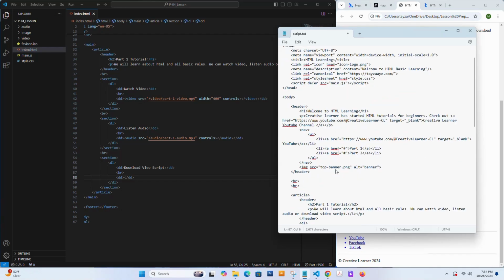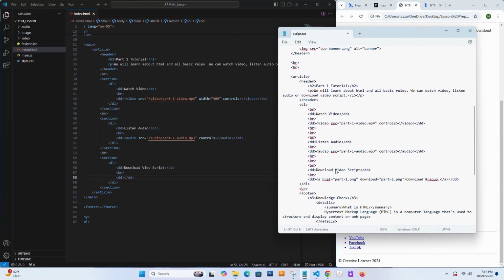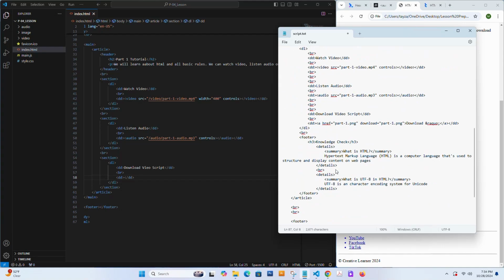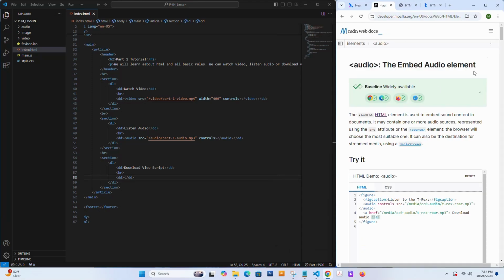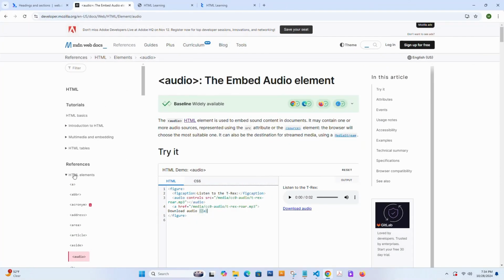And then what we're going to have in our article is this download list. To do that, I will just have a DD, where we are downloading, so our a tag, and then adding one more attribute as a download. If you go back to your Mozilla, you might want to look for the tutorial on the download.